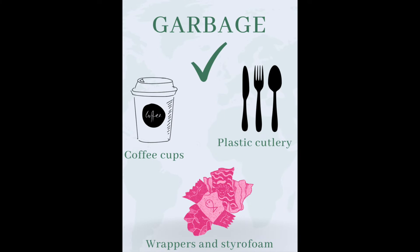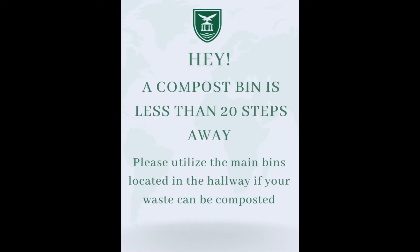The current placement of the bins is on the first floor outside the Moffat Lab, on the second floor by the gym, and on the third floor by the theme poster. These placements are centered around where students eat the most and will be monitored throughout the year to ensure they are in the most convenient places possible. A reminder for you all is to make sure you are reading the bin signs to keep each bin clear of contamination.